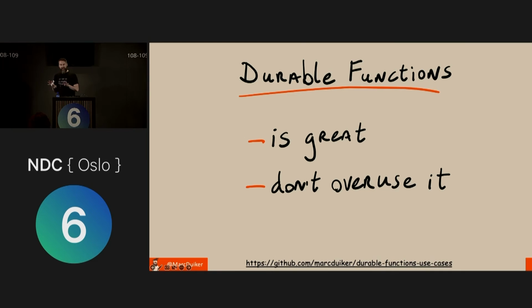So in general, durable functions are great. I think it's the best thing out there for Azure Functions. So for the people who are not using it, definitely have a look at it. If you want to know more about some advanced use cases, I've put a link here to one of my GitHub repos that contains some very nice combinations of fan-in, fan-out, and waiting for events and using timers. But definitely don't overuse it, right? Because it's also very easy to start with an orchestrator and keep adding activity functions to it. But then you end up with calling like 50 different activities in one orchestrator, and that's also not a good sign. So it's great, but keep it small.